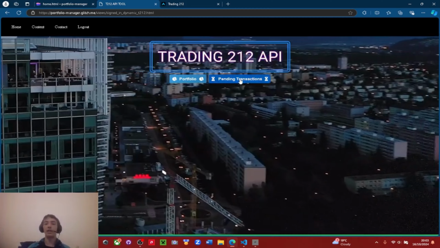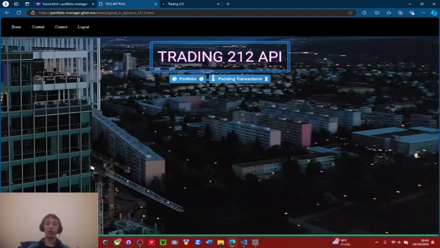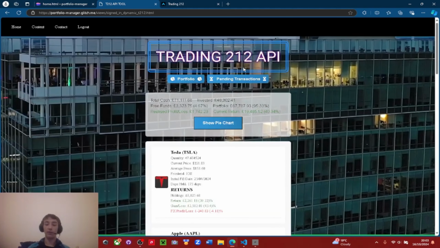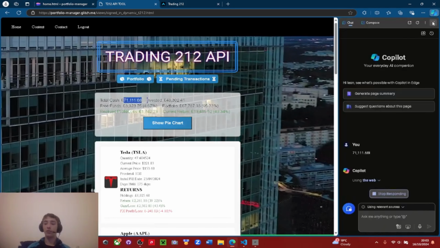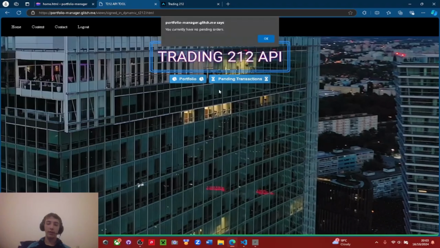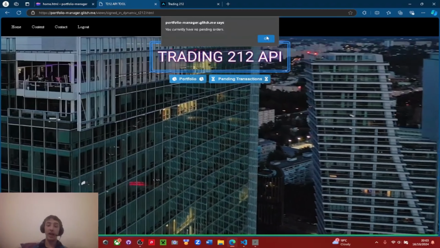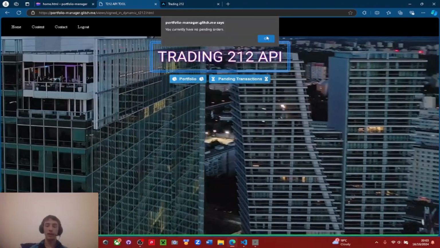It can return 40%. So yeah, it shows how well I'm doing there, and it kind of reflects what I'm doing with my real account, although of course I don't have 71k. I don't even know how that happened. I don't have any pending transactions, but we finalized everything for the API. Of course, we'll keep implementing new things, and comment down below what you want to see. For example, if you're a Trading 212 user, a lot of people said they want to see their pending transactions, because they aren't able to see that on Trading 212, so I implemented it here. I'm really looking forward to your feedback on that.